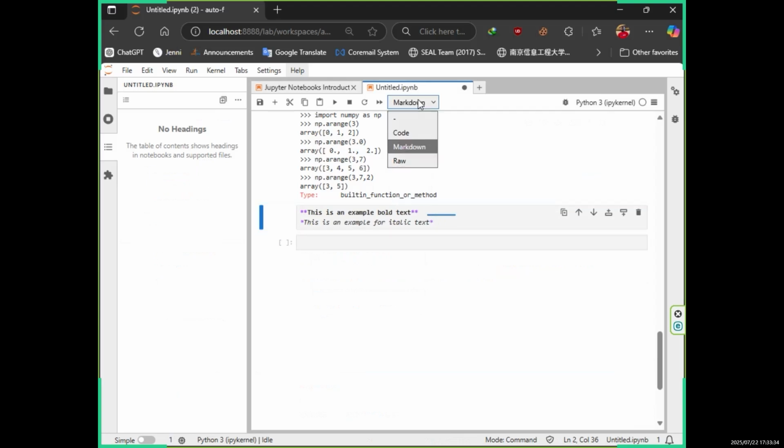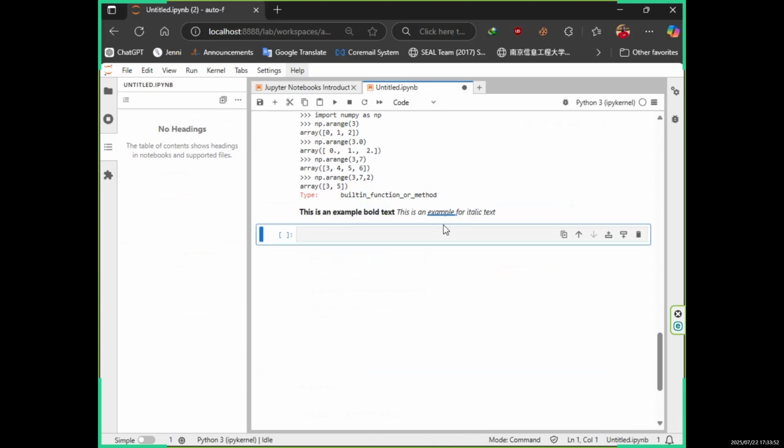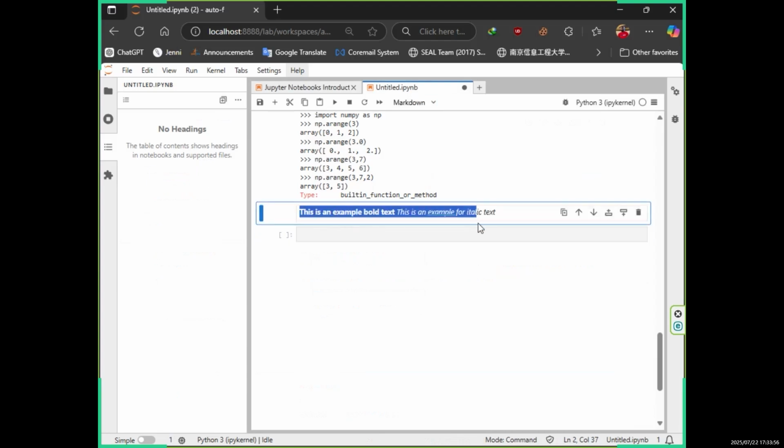You have to change the cell from code to markdown, because this is a markdown cell, not a code cell. Then the interpreter will understand that this is a markdown cell, so it doesn't need to run this part, and it will show this as text.